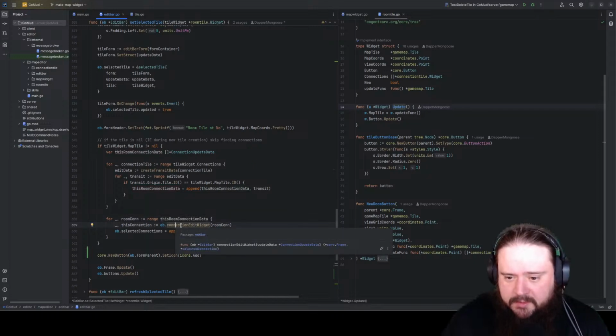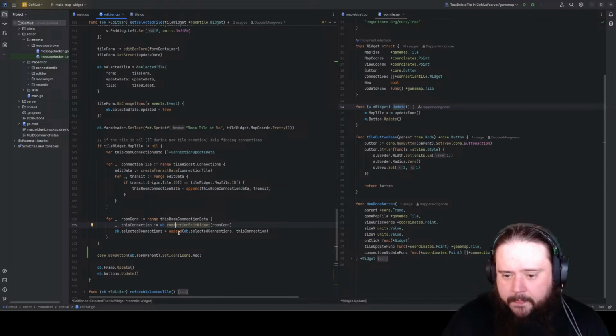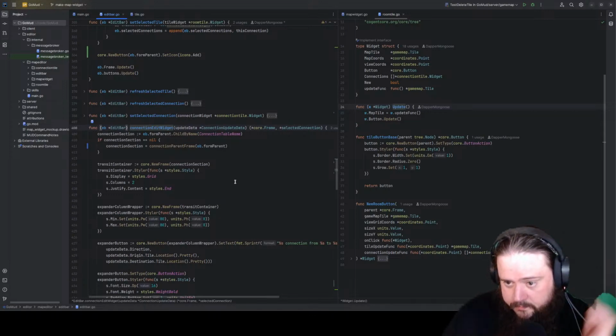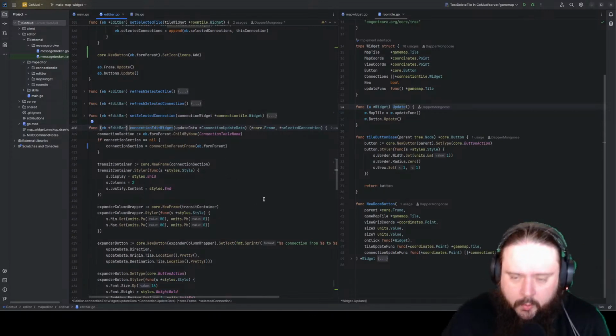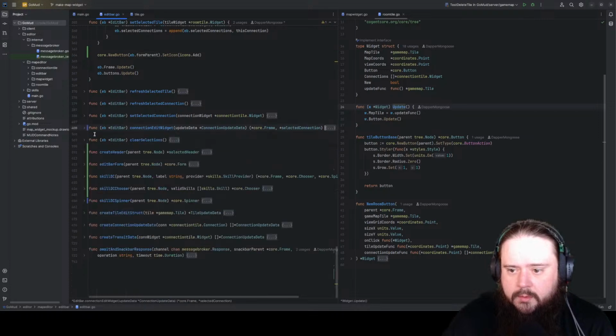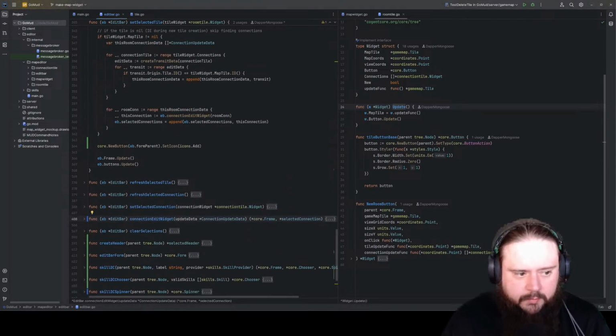After we've parsed them all out, we build a room connection widget. Or connection edit widget, rather. You go on form parent. So that should be correct.